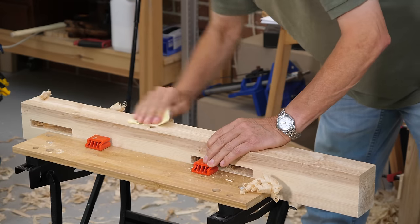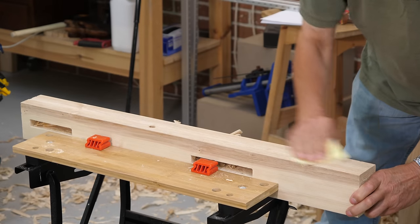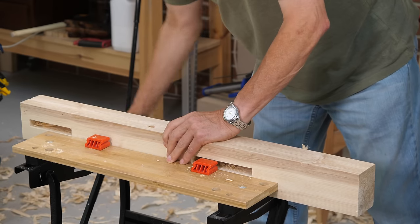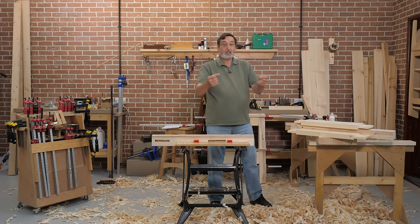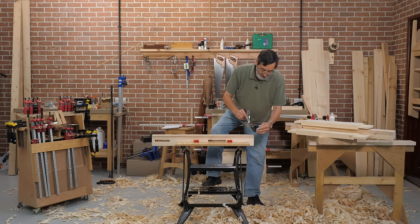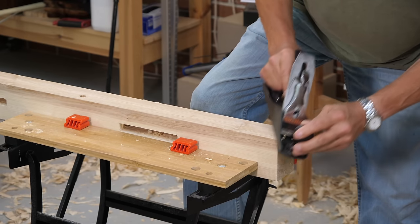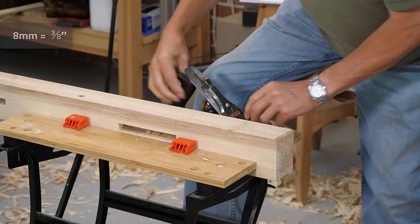My next step is going to be just putting the bevel on the bottom of the legs down here. If you put the bevel on, it just stops the extra weight, when you drag a bench across the floor, it'll fracture these edges if you don't do this. So whether you do a bevel or a round is up to you. I would do a straight bevel, just like this. Make it about 8 mil wide.